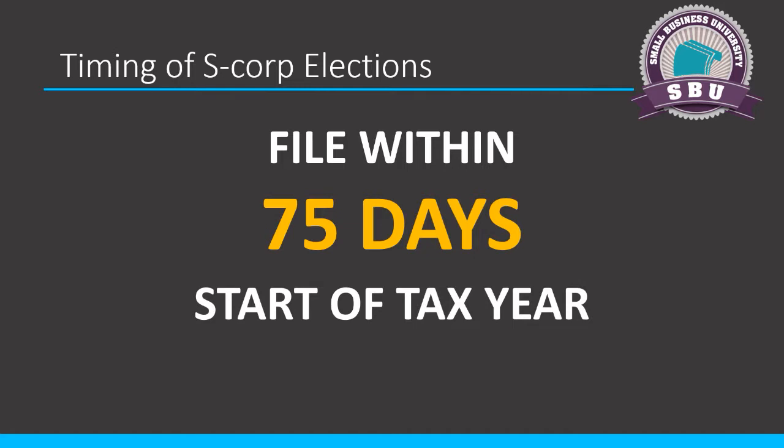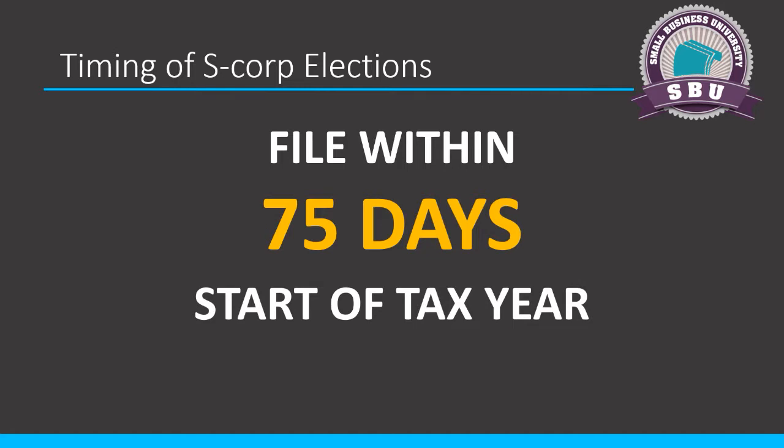For every corporation, that would be January 1st for the year you want to be an S-Corp, which means March 16th of every year is generally when these S-Corp elections must be filed. Because if it's not a brand new corporation, which we're going to get into here in a second, it's always going to be March 16th. The only exception is when you start a new corporation. Then it's 75 days from the day that the corporation started.